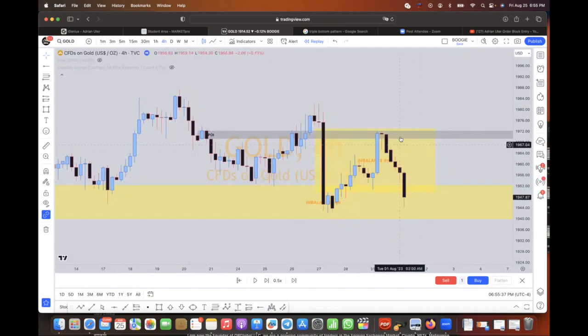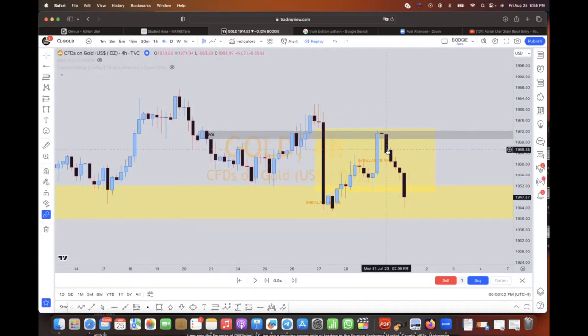Sheesh. All right, so from up here, it finished the point of interest. And on the 4 hour, we have a real nice evening star right here. Big push, indecision, doji, selling candle. You already know you're looking to enter this trade, especially when it came to our point of interest. So up here, we're already in the trade on the 4 hour. Let's go to the 1 hour.